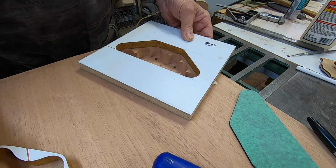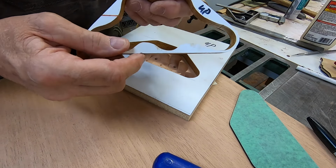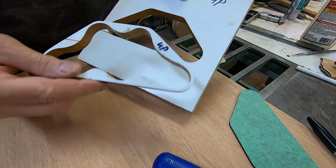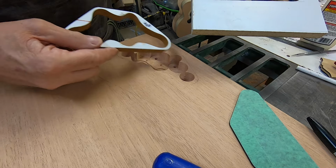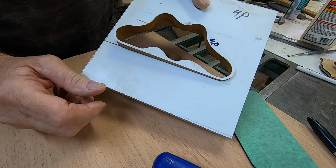All right. Appreciate you watching. This was not a tutorial per se on routing cavities. Just a little tip that you can make your own templates.